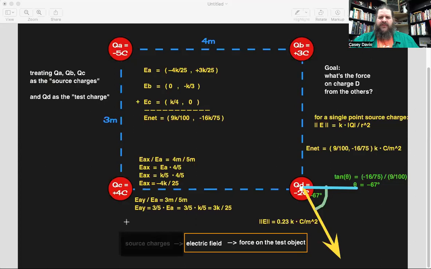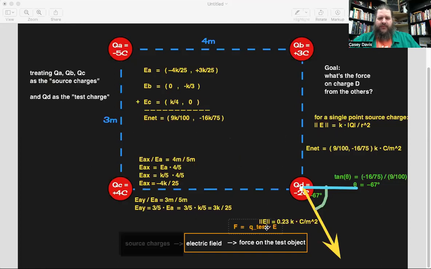Do you have any equations or other relationships describing how the force and the electric field are related to each other? Are they negative derivatives? Oh, I think you're thinking of the voltage. The electric field is the negative derivative of voltage. But yeah, force is charge times the electric field. The force acting on the test object is the test charge times the electric field at that location.